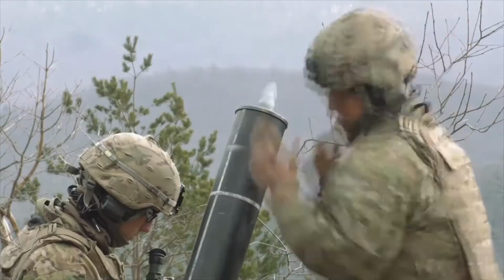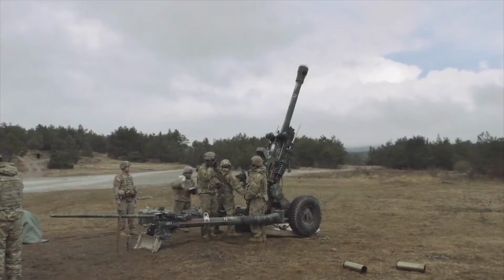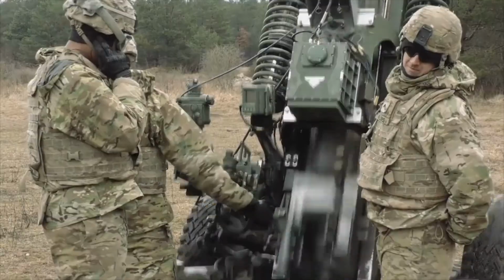Soldiers depend on their weapons in training or combat, and their confidence depends on you. Military Occupational Specialty, Small Arms Artillery Repairer.